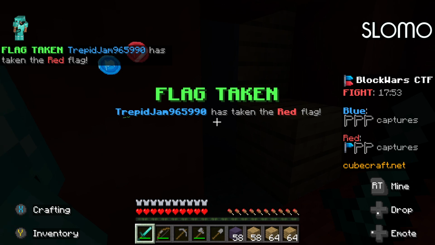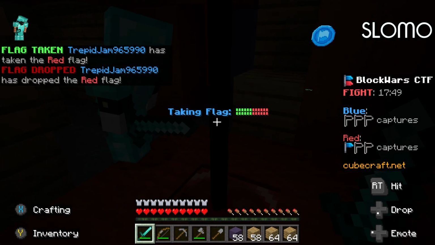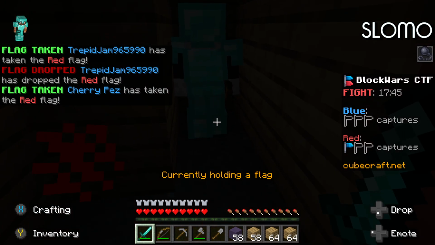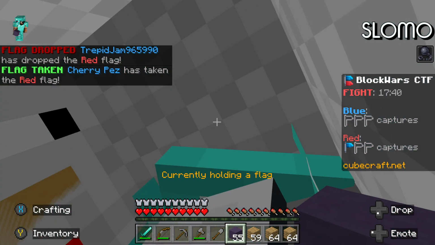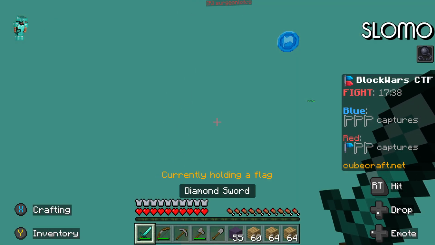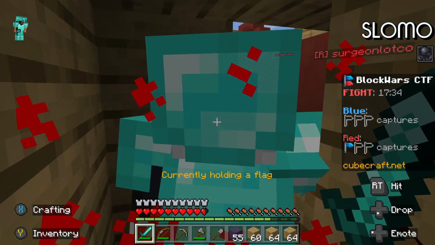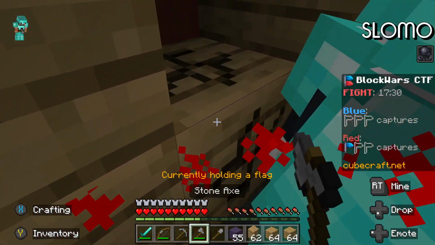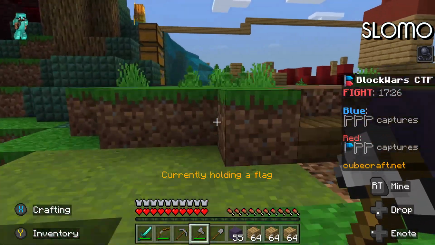But because half the team's stood in here doing nothing. Tepid Jam has taken the red flag. Oh, I've got it! I've got the red flag! Careful, careful. Careful. You lead the way. We need to get out of here. I'm out. I'm here. I'm going.